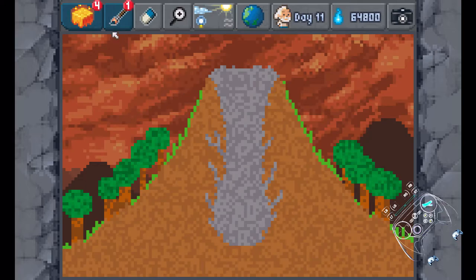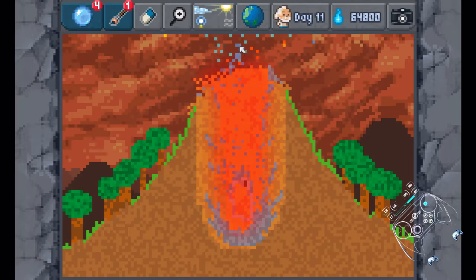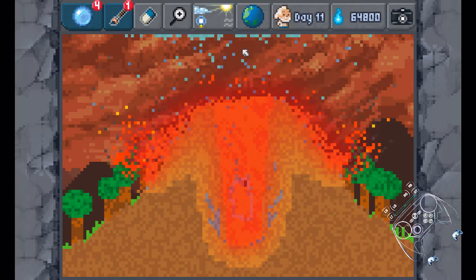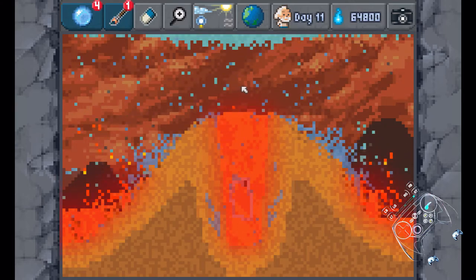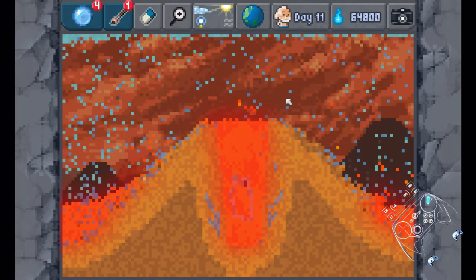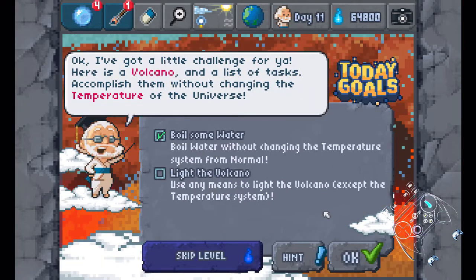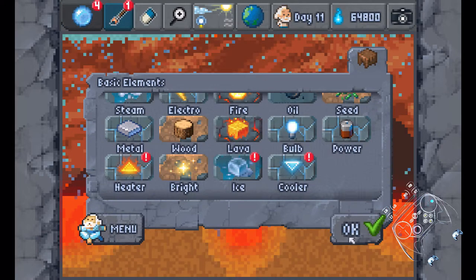Okay. Just, pickaxe. Lava. And boil water. Consider the water boiled. Now what? Water cycle. Nice.